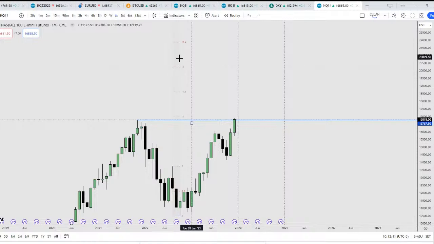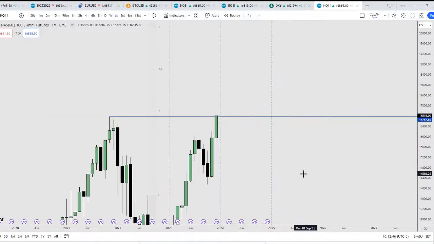for the indices, right? Because we are expecting DXY to retrace. I'm expecting, not we, but I am expecting DXY to retrace. So if DXY retraces into that yearly fair value gap, we are going to have prices extending above into the 2 to 2.5 standard deviation, and that will be true open high and higher.